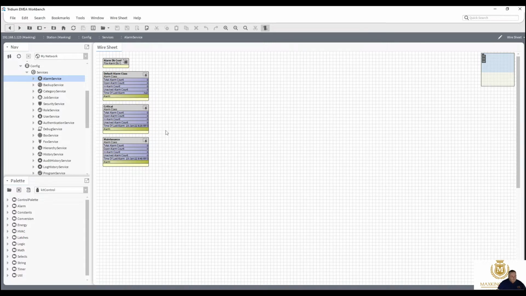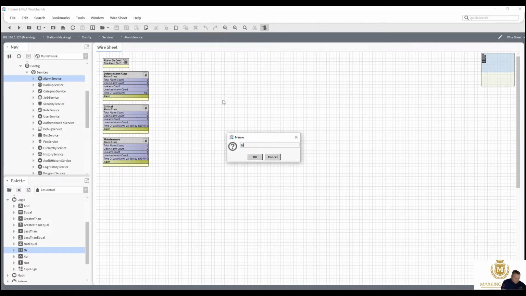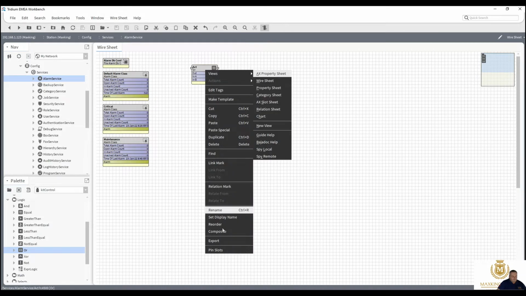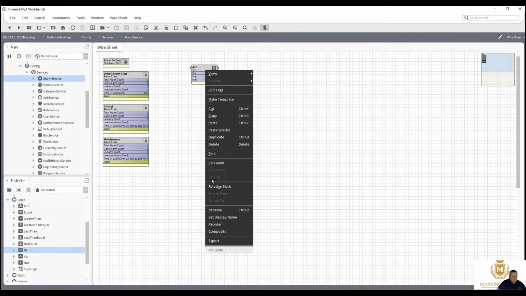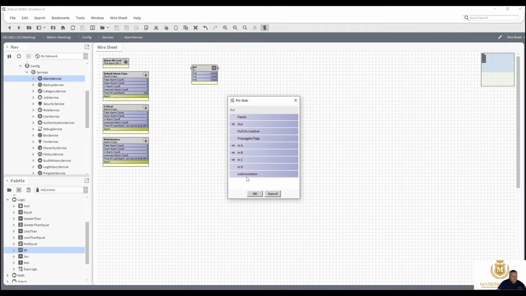But first of all, before we do that, we will just write a little bit of logic. So I want my logic blocks, and I want an OR gate first, and we'll just call that act for the moment. And we've got 3 pin slots there.